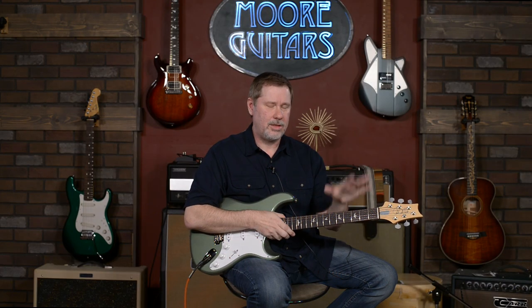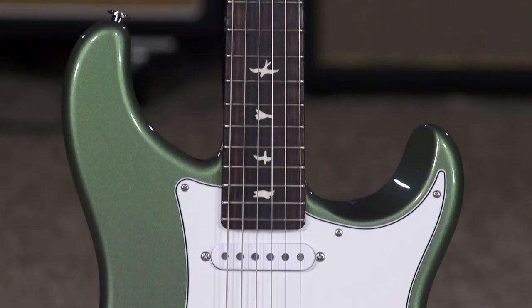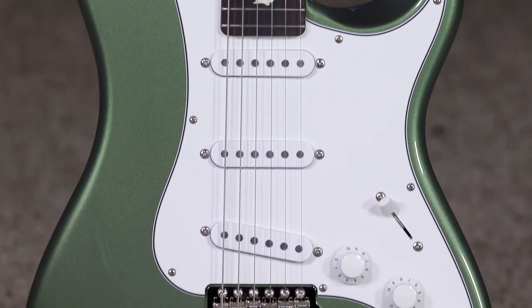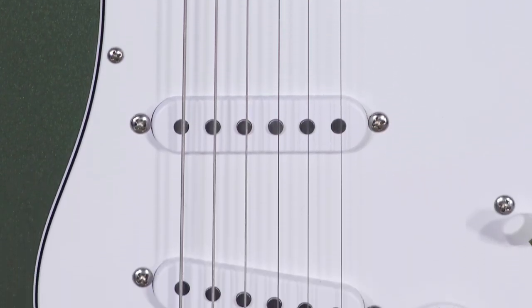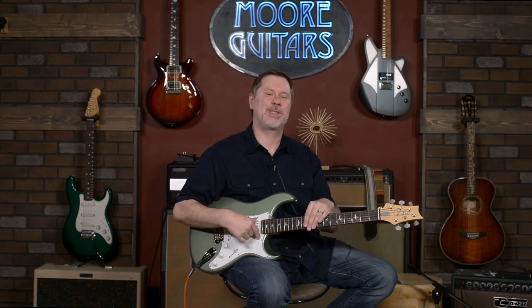I'm here at MoreMusic and MoreGuitars.com, and not so much a demo video or a spec feature, just to kind of let everybody know that we have finally got some of these back in stock. This is the Paul Reed Smith Silver Sky — a very, very popular model, a very talked about model for good reason. They play great, they sound spectacular. We were just talking about how much we absolutely love the pickups in these, especially the neck pickup. I'm all about the neck pickup on the Strat-style, on the S-style guitars.